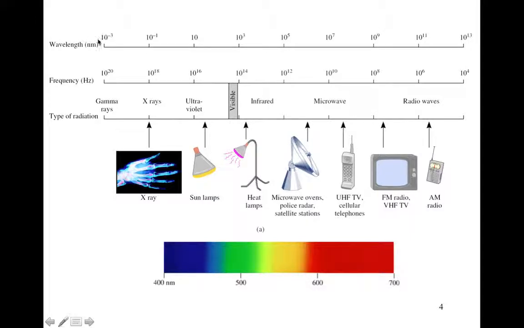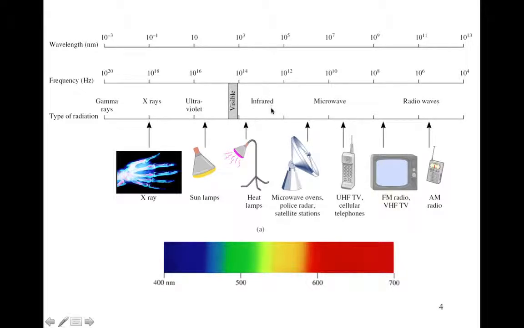You can see that your wavelength starts very, very short, and it increases to very, very long wavelengths here. And here you can see your frequency starts out at a very high frequency and goes down to a very low frequency. And here's gamma radiation, X-rays, ultraviolet would be sun lamps, that kind of stuff, things that are heating something, and then the light from the sun. Of course, UV light that gives you sunburns would be the ultraviolet spectrum. Then we move into visible. Then we go into infrared.